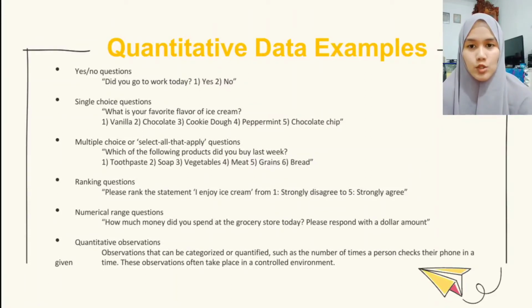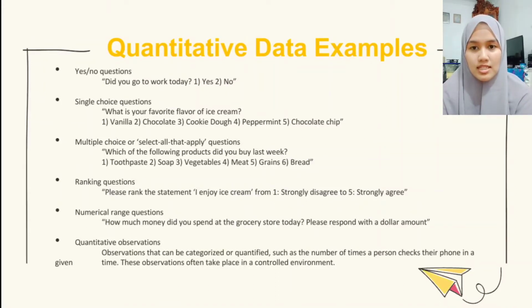And then single choice questions. For instance, what is your favorite flavor of ice cream? There are a lot of choices. And then multiple choice or select all that apply questions. Which of the following products did you buy last week? And the respondents can select more than one choice for the question.